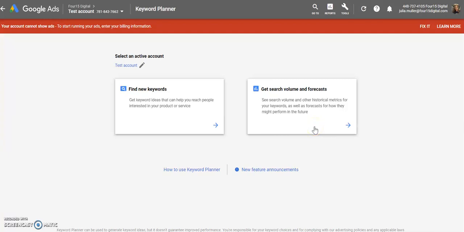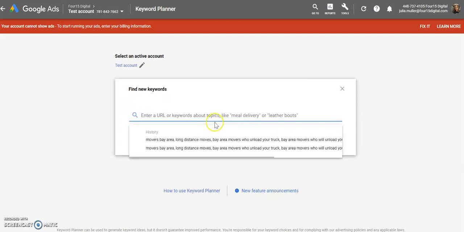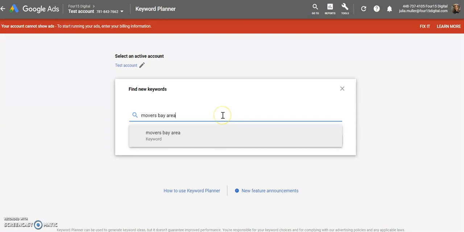Today I want to look at the keyword planner, the new and upgraded keyword planner. I'm in the test account. There are no campaigns that ever ran in this account, so this is an active account but doesn't really have any advertising history. What I want to do is add some keywords that I basically just thought about. These are not our client keywords or account keywords.